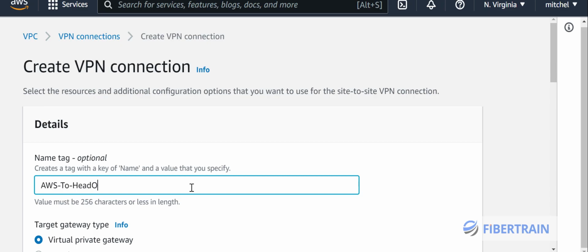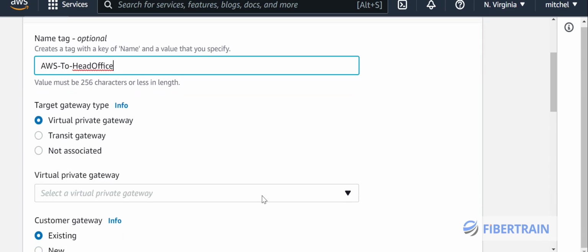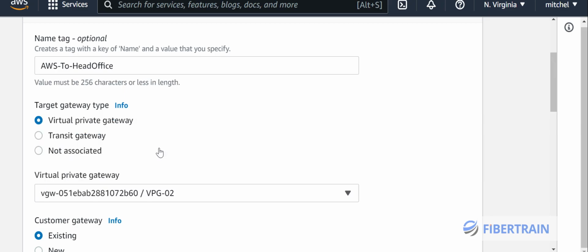Okay, so AWS to head office is the name we'll give it, and then we scroll down and we'll say, okay, we want to use virtual private gateway, which will be our default gateway in the AWS. You notice in the previous step, we created a virtual private gateway. We'll drop down and we'll see the one we created. I actually have two, but the one I just created is VPG02, which is virtual private gateway 02.